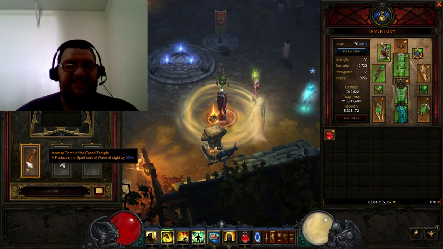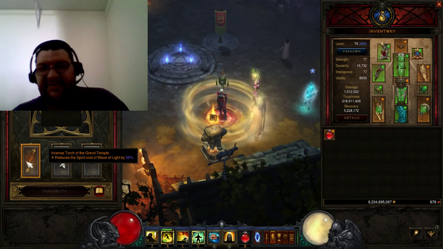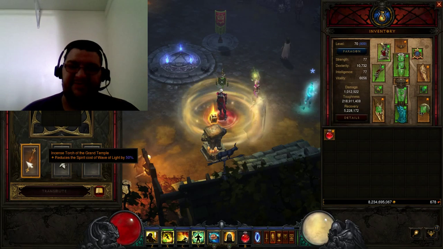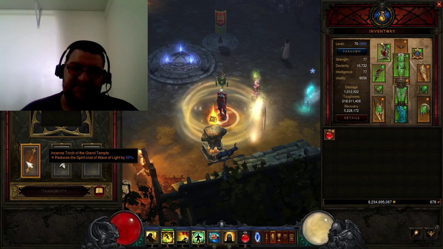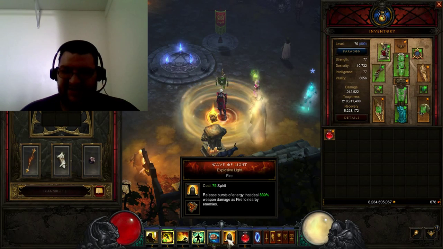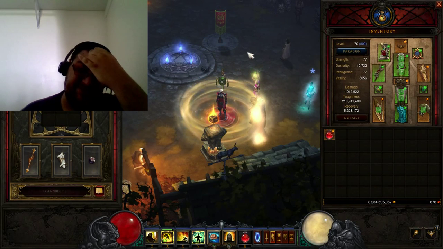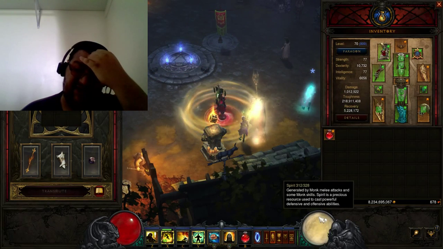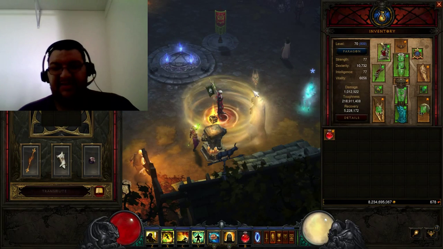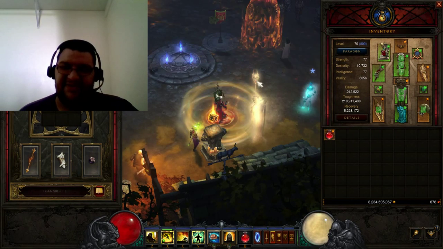A weapon you are absolutely going to need if you want to be able to run this build efficiently is the Incense Torch of the Grand Temple. This reduces your spirit cost of Wave of Light by half. And since Wave of Light costs 75 spirit normally, that's really handy. I spend like 32 spirit for every Wave of Light I cast.